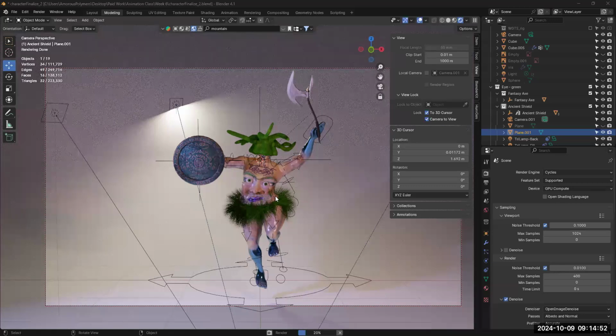I think it's likely that the hair system is taking up a lot of memory. It's taking a lot of time to calculate.